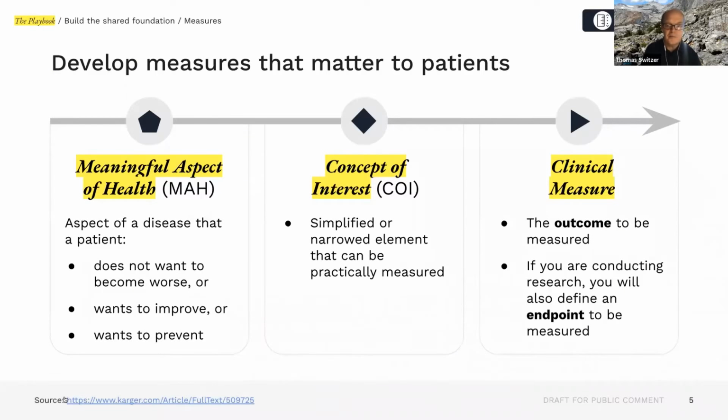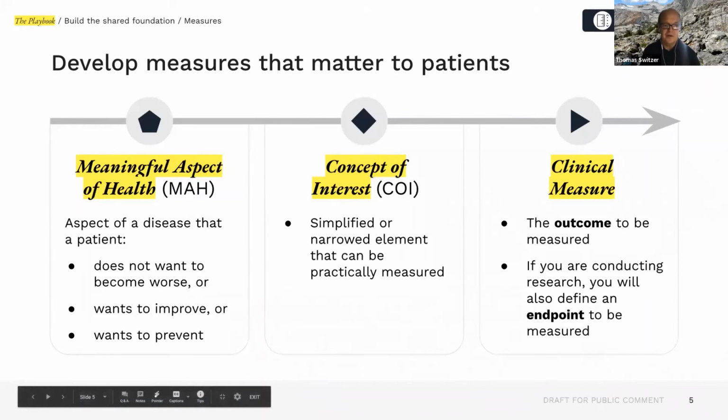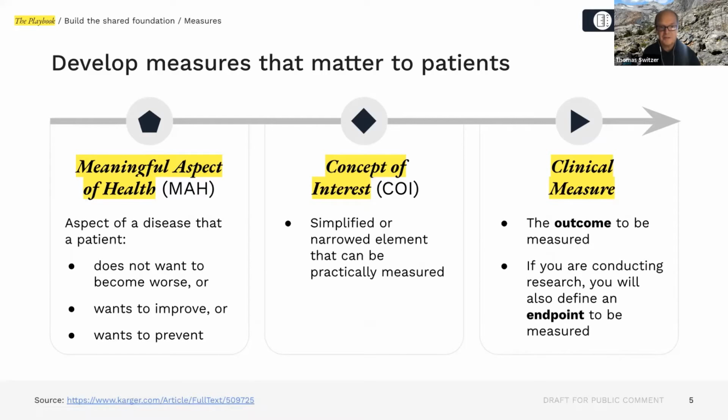So with regards to a little bit more detail about the meaningful aspect of health, it's an aspect of a disease that a patient doesn't want to become worse, or wants to improve or prevent. As I said, by extension, sometimes in early safety use cases, we also want to prevent certain adverse events or detect them early, because certainly the patient doesn't want that to happen either. The concept of interest is the simplified or narrowed element that can actually be measured.